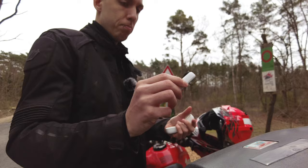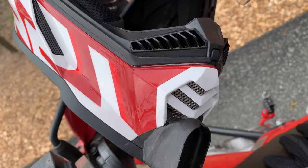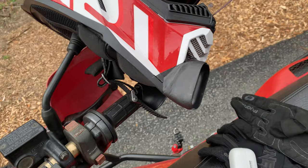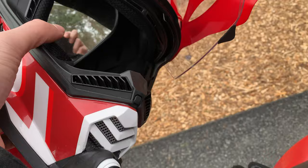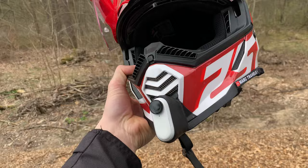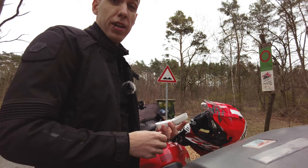Awesome. I built this mount here on the helmet with Sugru glue. I think it looks pretty cool. And what I now can do is just clip it in there and have my super tiny, cool looking helmet cam. How cool is that? Fits in super with the design of the helmet. Battery life is pretty good, I think. I mean, I have to try it out. I have it new and have to see how it goes.